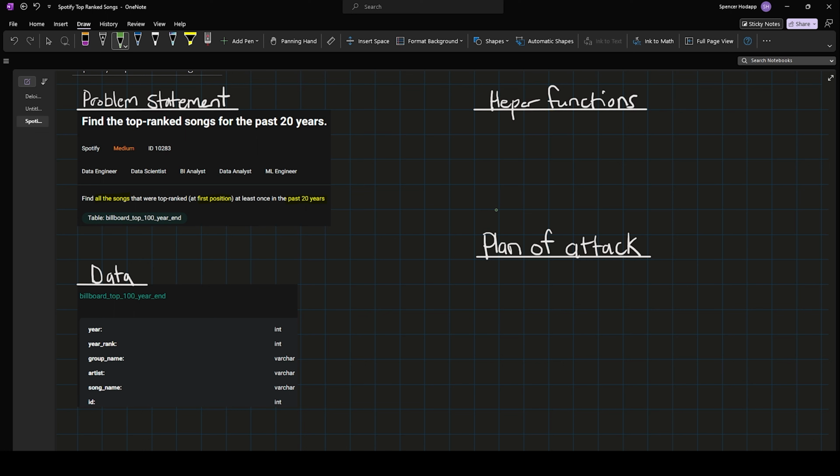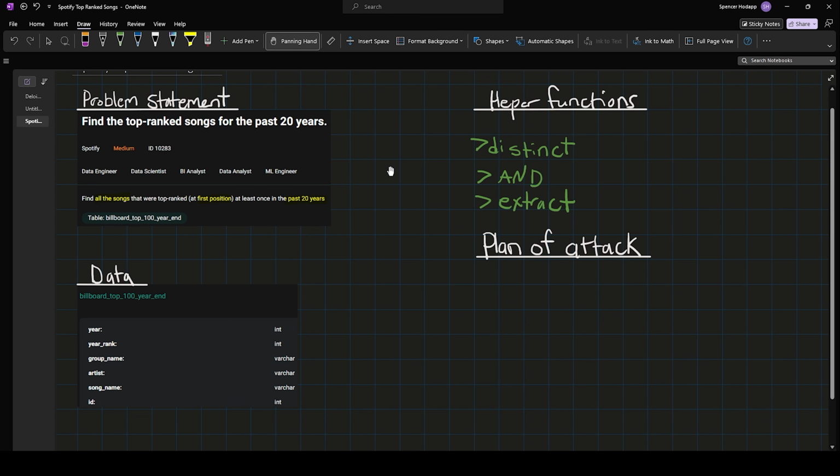And with this particular problem, I think we're going to be able to leverage some in-house PostgreSQL functions. Primarily, I think we can use distinct. And I always forget how to spell this. I think that's right. And then we also are going to need to use extract for our date. That's where that year is coming from. We want to extract the years.